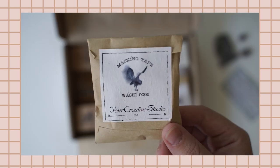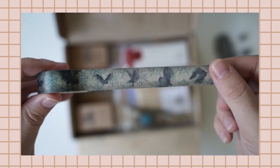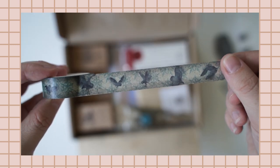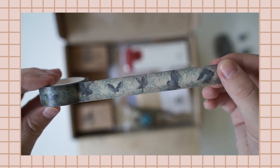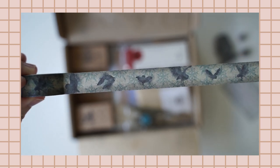So this one says washi tape number 2, so there might be another washi tape in here. Oh wow, how beautiful. You can't really tell on camera, but there's this beautiful greeny blue colours with an owl flying through the air. And I think there's snowflakes behind. So it's a very, yeah, winter package we have today.